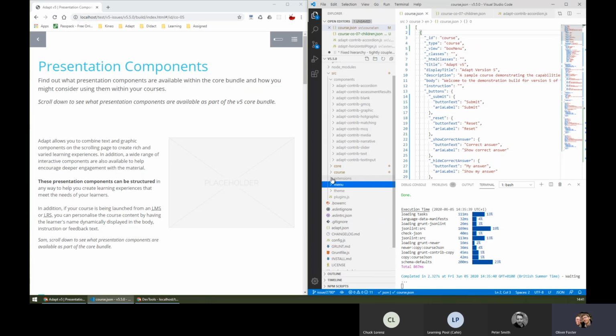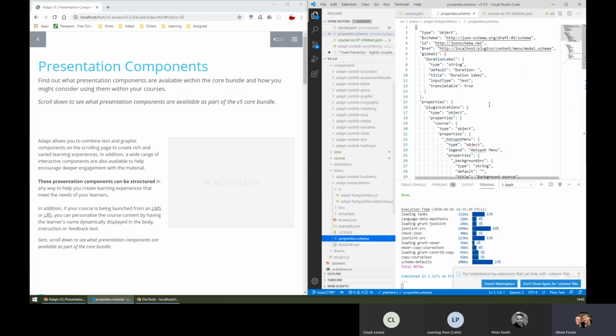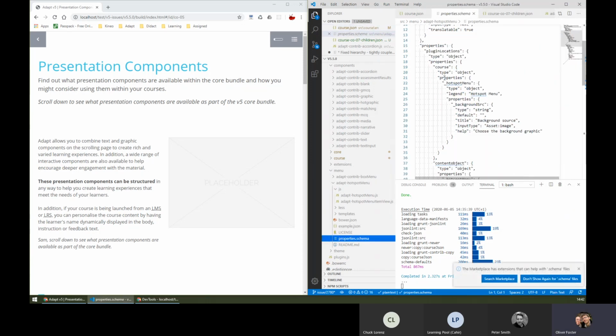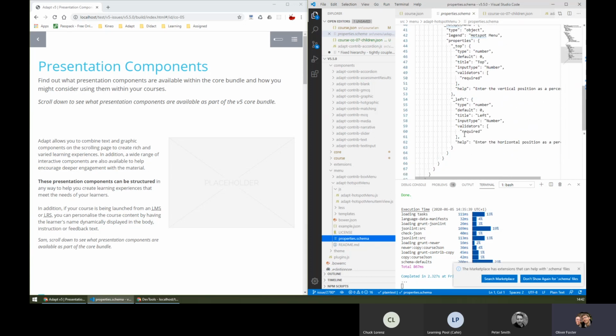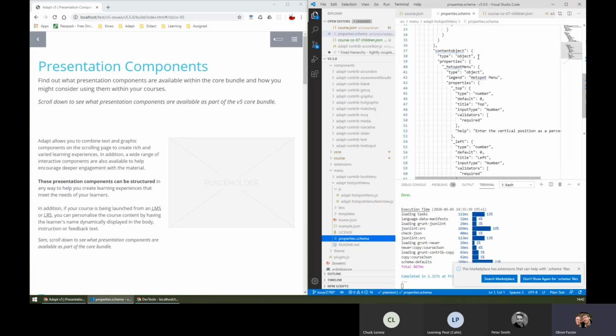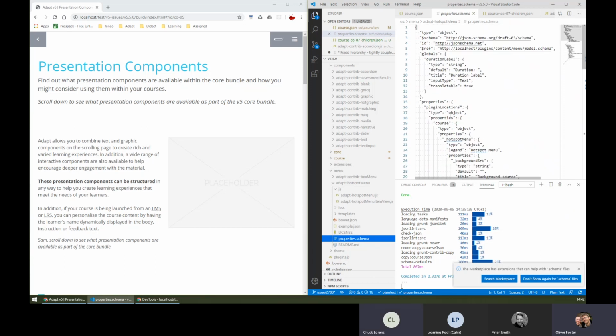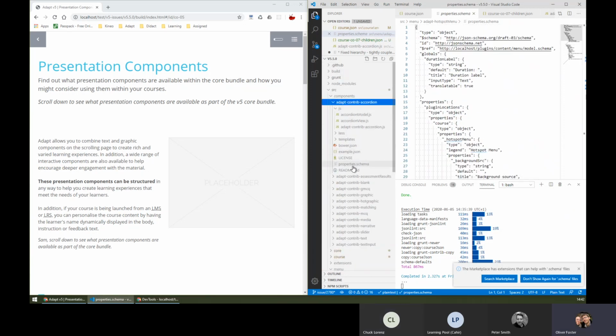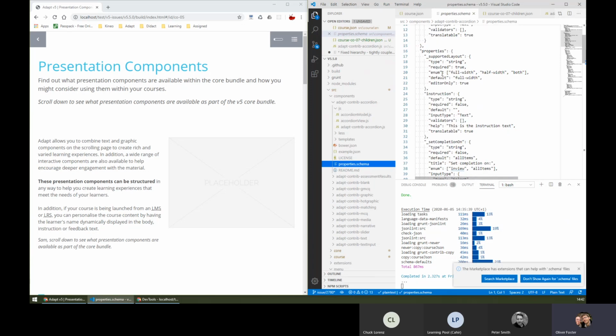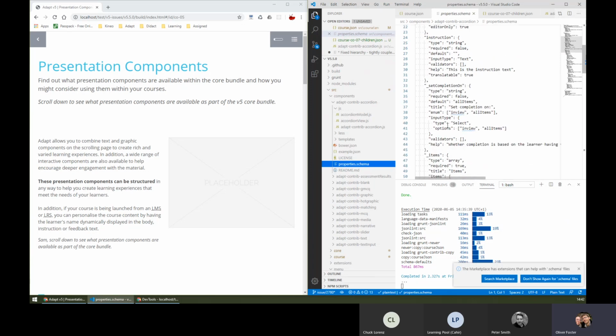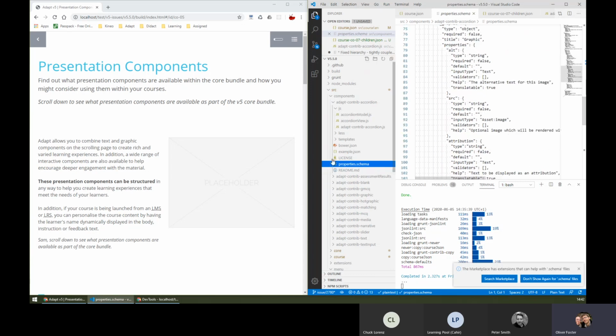So in an upcoming version of Adapt, what's basically going to happen is that the menus move from being extensions to models. So you can see that this schema extends the course model, it extends the content object model, so that's all pages and submenu objects. What this will look like is a bit more like the accordion one, where you actually define the JSON that you want for that particular item of content, rather than it being an extension. But extensions will stay the same, and themes will stay the same. They'll both be extensions to these other models.